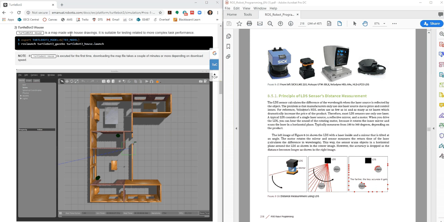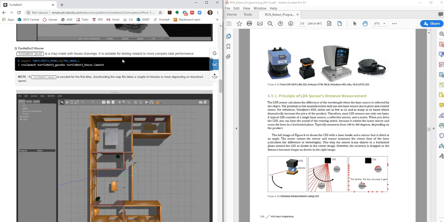Chapter 8, Robots, Sensors, and Motors. So this tutorial is going to go over a linear distance sensor such as a LIDAR, and also demonstrate another option for viewing camera images, all in simulation. So this will solely be from simulation.